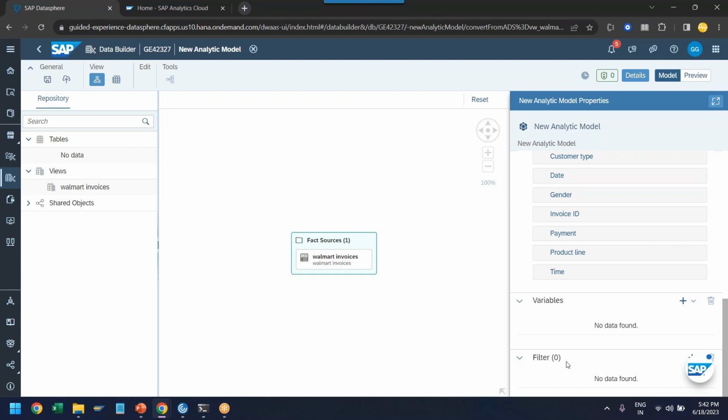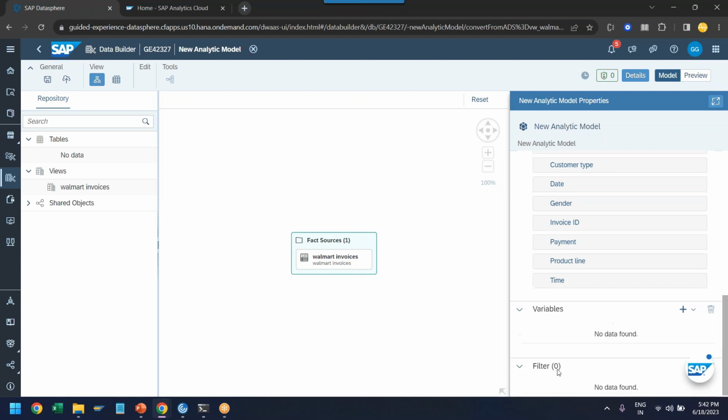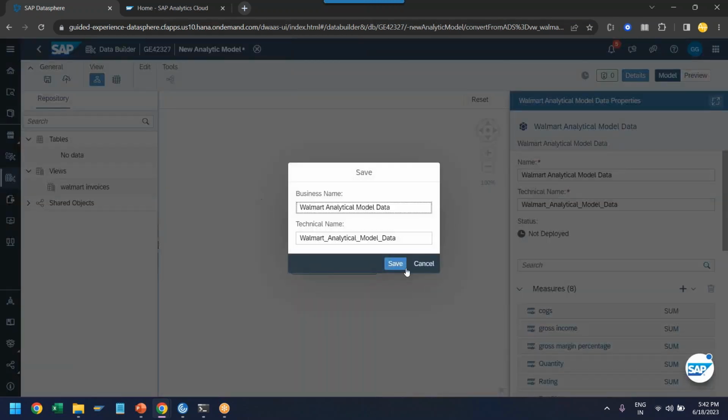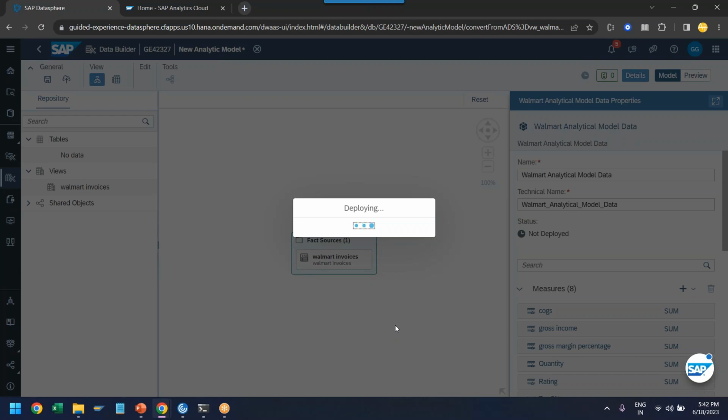Let's say if you're working in America, you only want to create this particular analytical model to display only American sales data of Walmart. You can apply an additional variable and filter in an analytical model to give a particular projection for a particular use case. Analytical models are created from the point of use case. I will go ahead and deploy this analytical model and save.